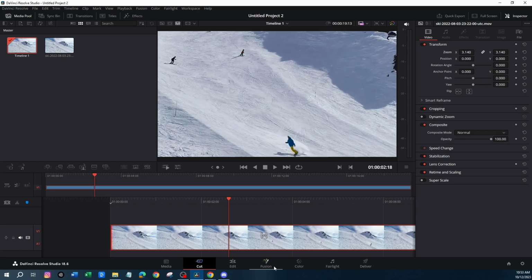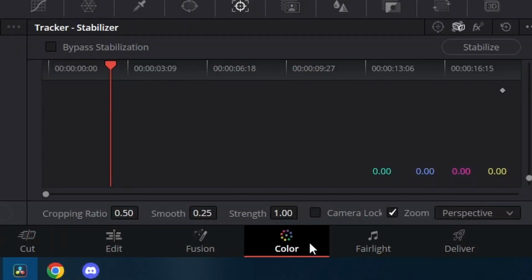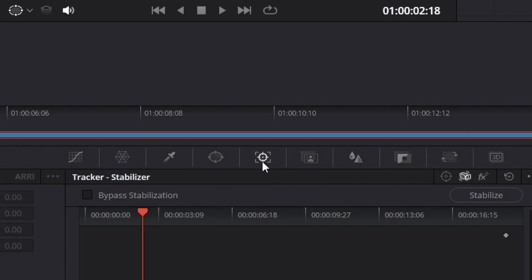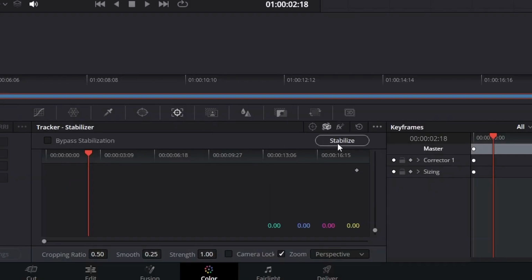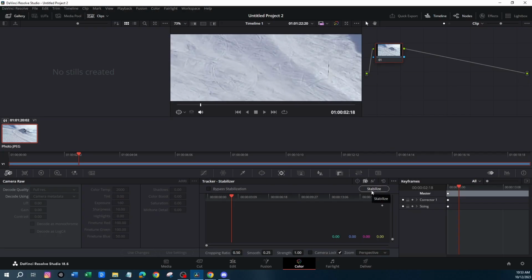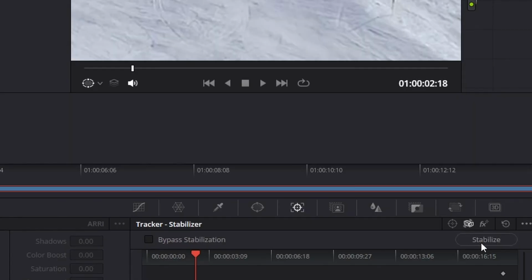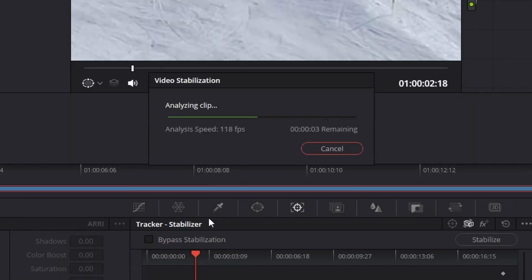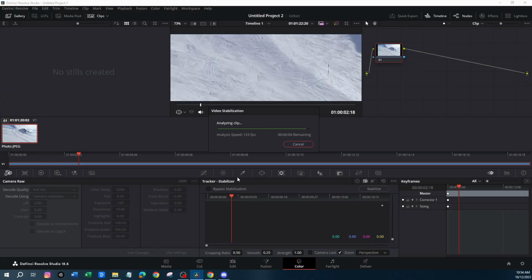The next thing that you want to do is come over to color, and then go to this little guy here, okay? And Stabilize allows you to take any camera shakes that are already in there, and it's almost like adding a gimbal. Now, fortunately, this scene was done, I'm assuming it was done via a drone, so it's pretty stable anyway, but this doesn't hurt. So you hit Stabilize, it'll analyze the clip itself, and then very quickly it'll add stabilization and show you how stabilized it is. It's pretty darn good at what it does.